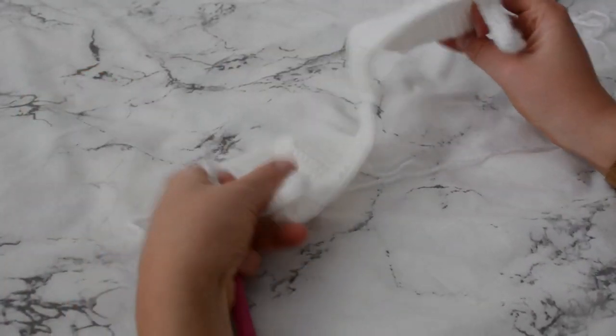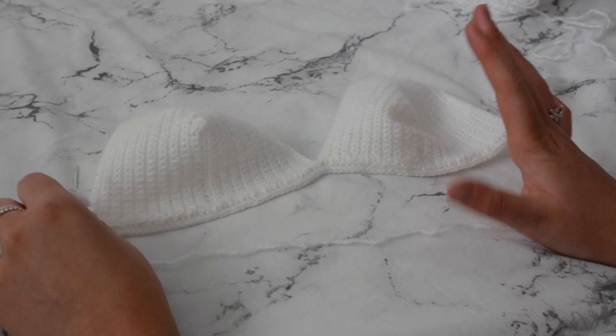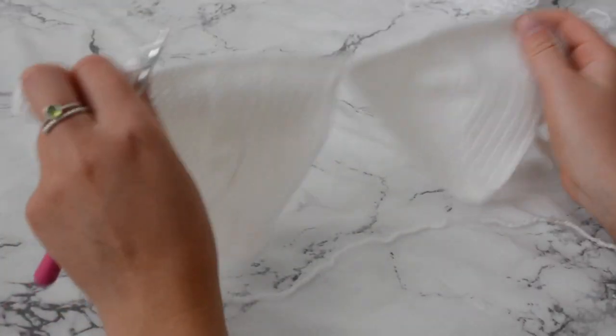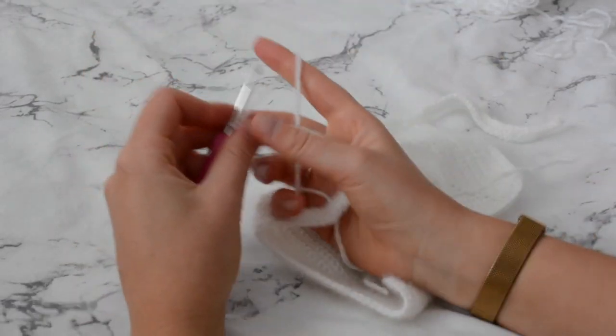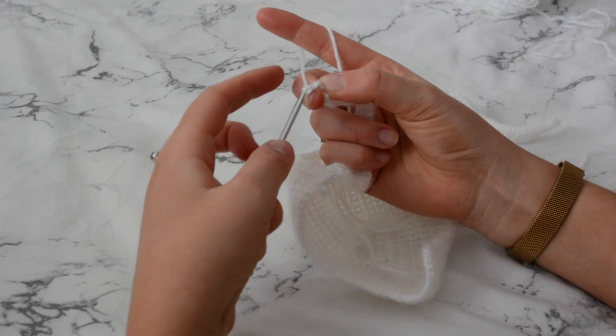And now we're on to the most exciting part, which is creating the shells, scallops, whatever you want to call them, the bottom half of the design, which is probably like the trickiest part of the design. I say tricky, it's actually still really easy. What we're gonna do now is we're going to chain two, so one, two.